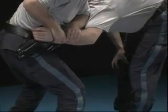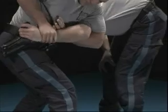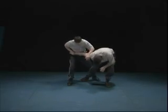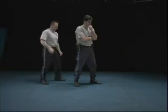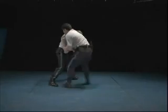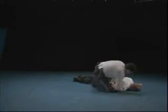Volume 3, gun retention, gun takeaways, is such an important topic and so overlooked by law enforcement. They just give you the basics there. A lot of us rely on the holster itself to retain our weapon. You really need to take charge of that area and do it yourself. We teach you a lot in the gun retention and takeaways. We teach you how to not only hold that weapon or control someone trying to take your weapon, but we give you the tactics, the mentality of what you should be thinking and how to train to win.